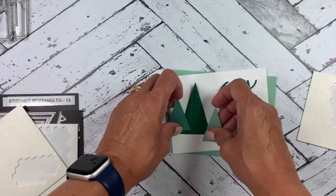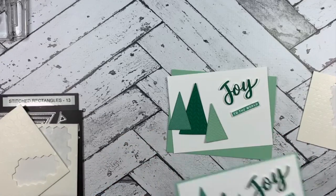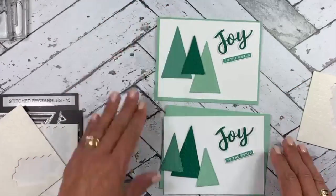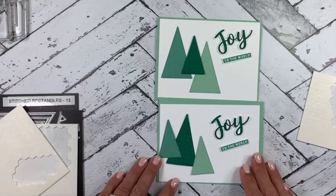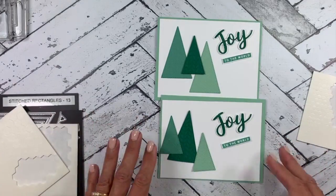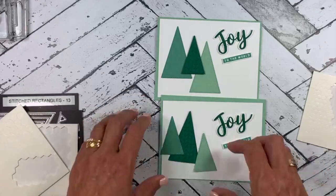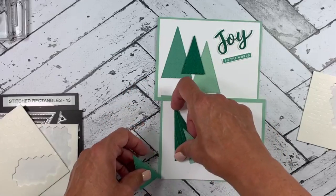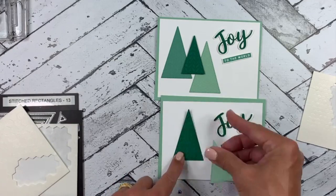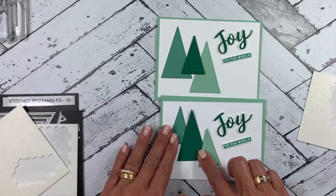All right, and then for this card, it's kind of the opposite of this card. And this is what I mean. You could cut lots of triangles, and you could even cut these with a paper cutter. It's not like you have to do this exactly like I'm doing. If you want to take this idea, you could just make a bunch of triangles using your paper cutter and use them as trees. I think this would look really cute. But we're going to put the big one in the middle this time and add the 2 on the sides like this.